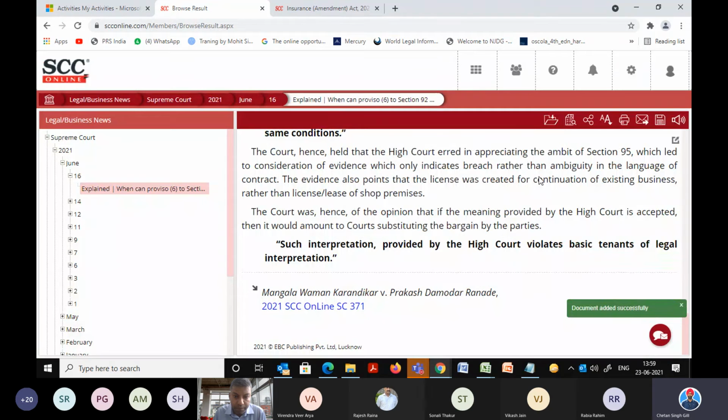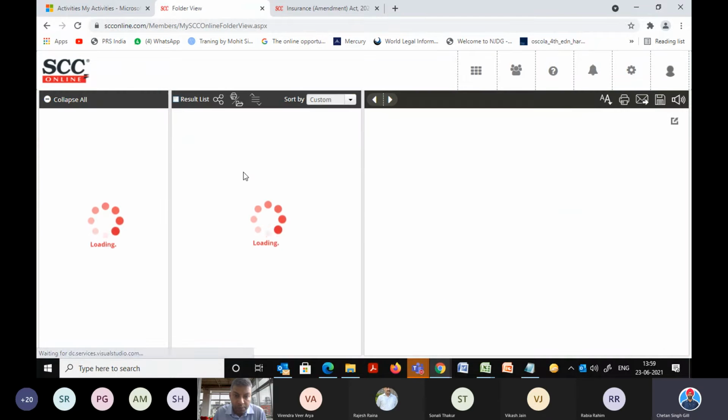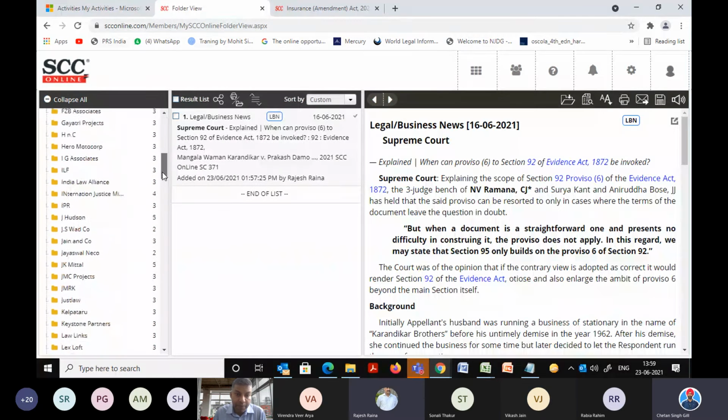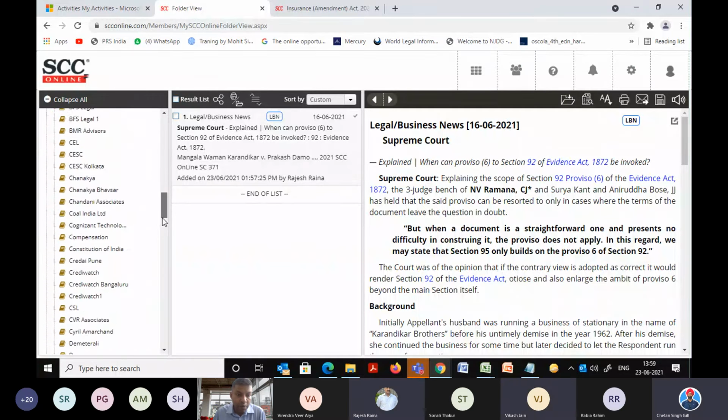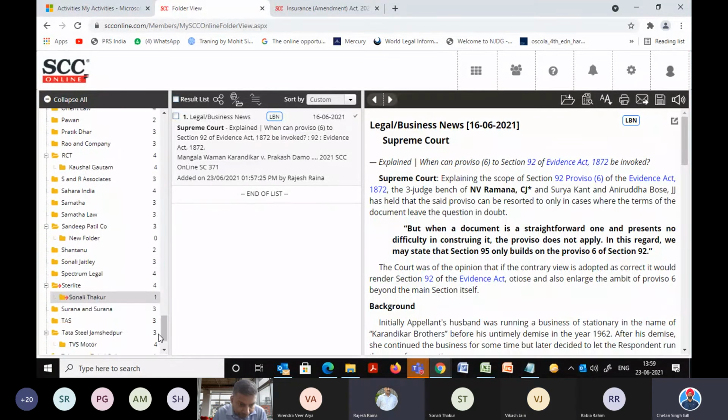So there we are. And now if we go back to our folder icon, Mr. Raina, if you can just go back to our folders, we'll have the Sterlite folder, yes, but we'll also have a subfolder under Sterlite in Sonali Thakur ma'am's name. And please scroll down. Keep going down. It will come after the compendium. Let's go down. Yes, there we have it. So you can see 1 under your name, ma'am, and 4 under the principal folder. Yes. Okay. Thank you so much. You're welcome, ma'am.